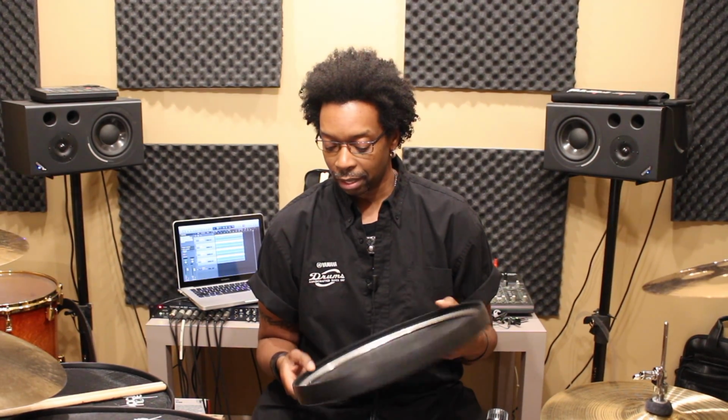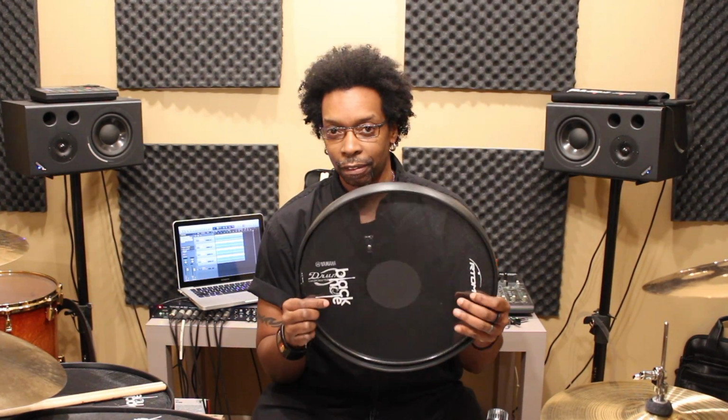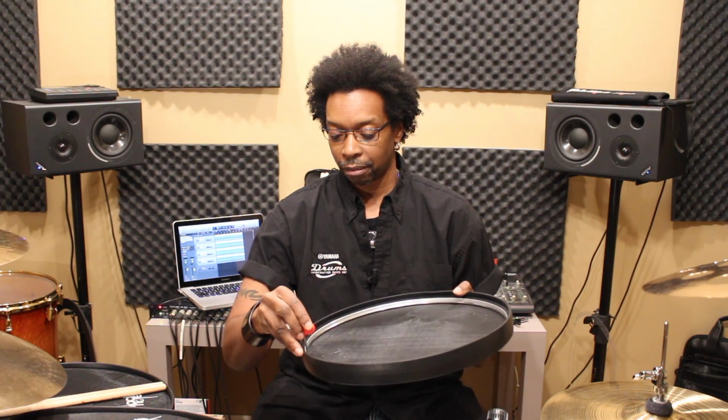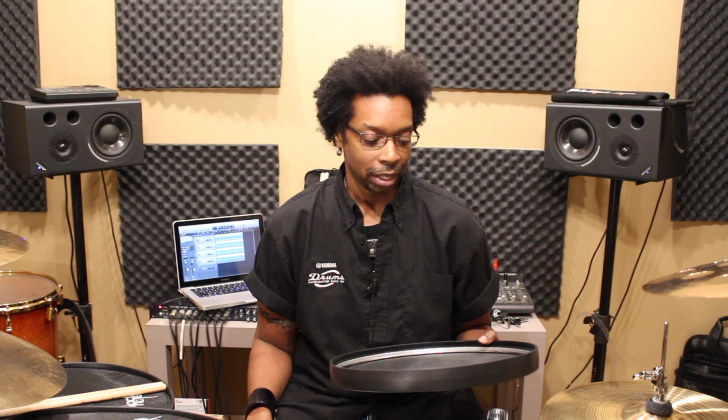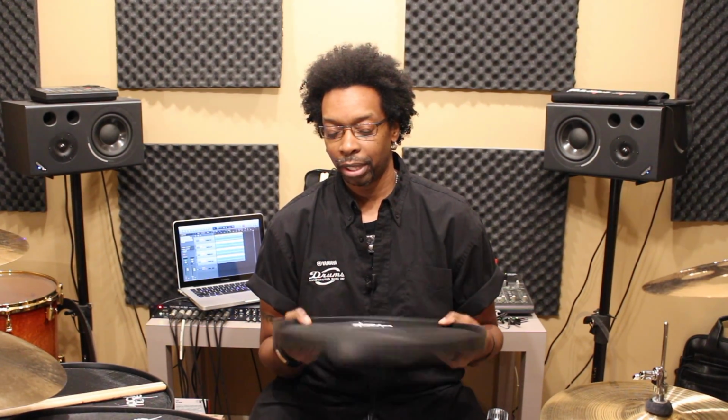The other cool feature about this thing that you guys will probably dig is that it's tunable. With each head you get this handy little red key here, and you can tune it on the inside. So you can adjust the tension of the head if you want. For jazz players, for instance, guys that generally tune their kits way up with their heads really tightly tuned, you can mimic that feel with this just by tightening the head. So when you go to practice, it feels like your regular kit.